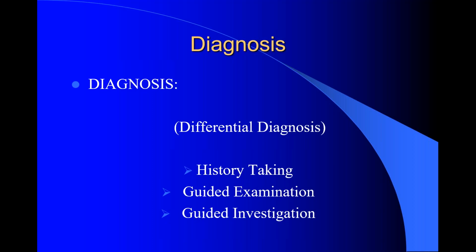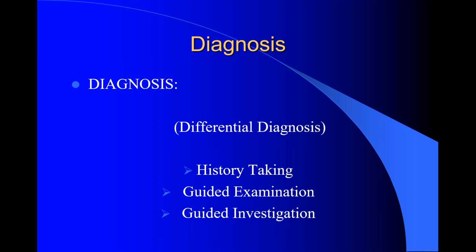The tool that is available to you is the history taking. Once you take history, you will make provisional diagnosis. Once you make provisional diagnosis, you have to prove and disprove it on the basis of guided examination first and then guided investigation. Once you have made diagnosis, then you will treat the patient. So that's the tool you have, and that's how you will apply it on the patients.